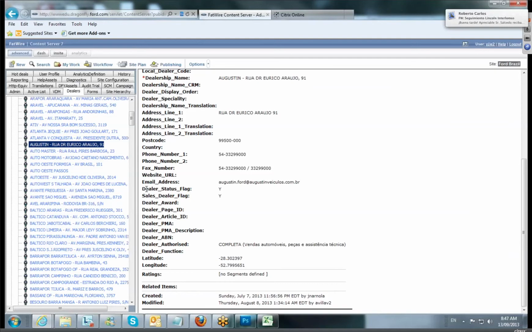So, list flag is for showing in the dealer locator. Okay, so how are we going to filter some dealers to just let them show in the quote form? It is using the sales dealer flag. So if we tick the checkbox yes for this sales dealer flag, that means I want this dealer to show in the form drop down in here.